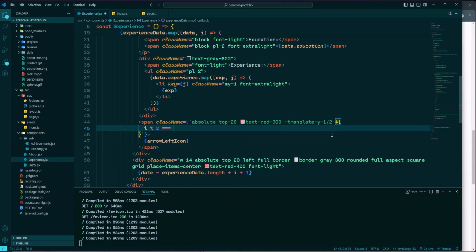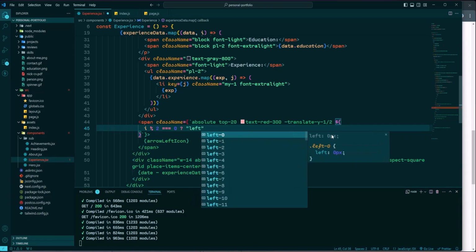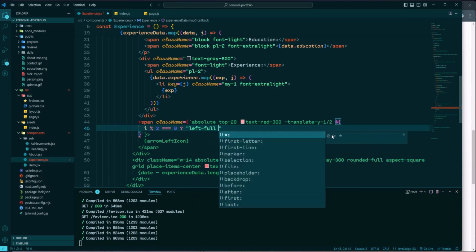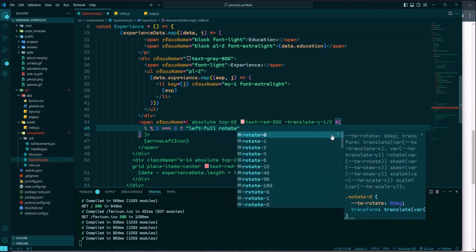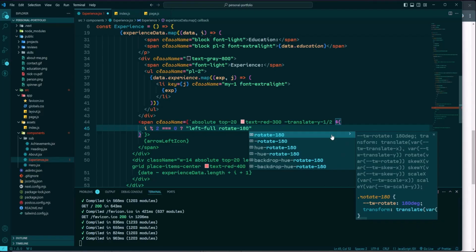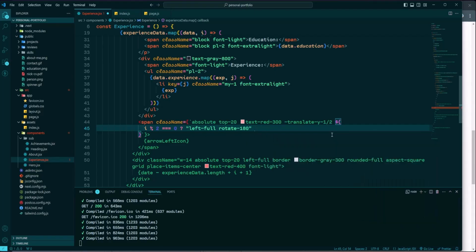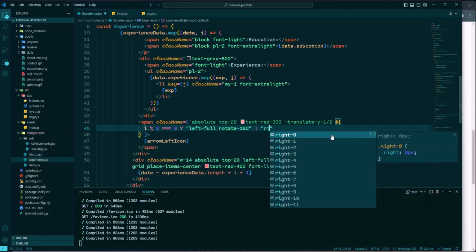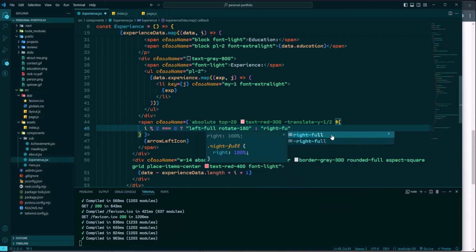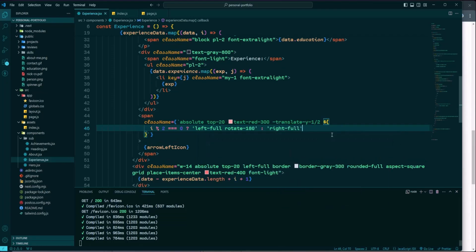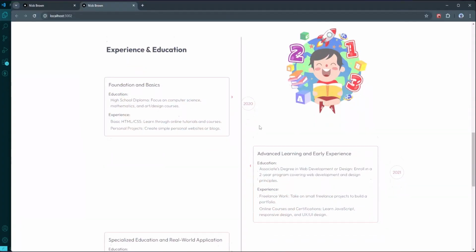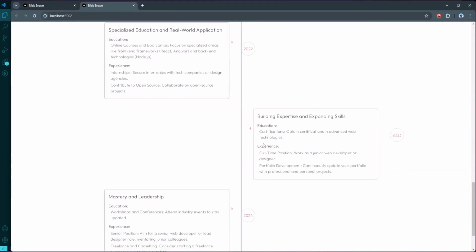If it is true, then we need the following classes, left full, then rotate with the value 180. And if this condition is false, then we need just right full. If we go to the browser, then you will see that arrows are aligned correctly.